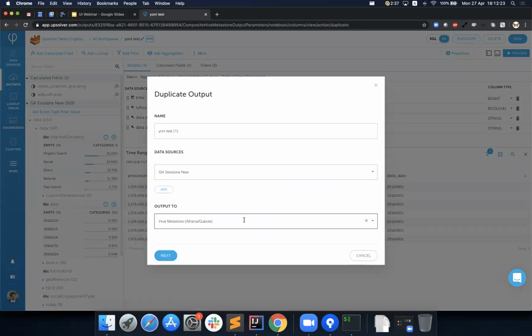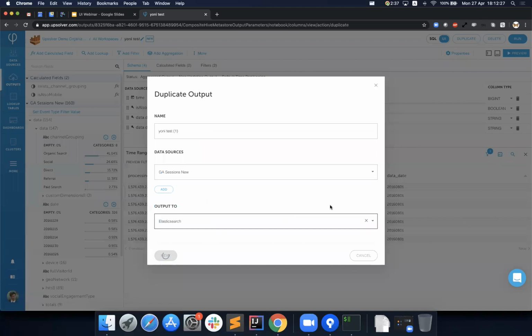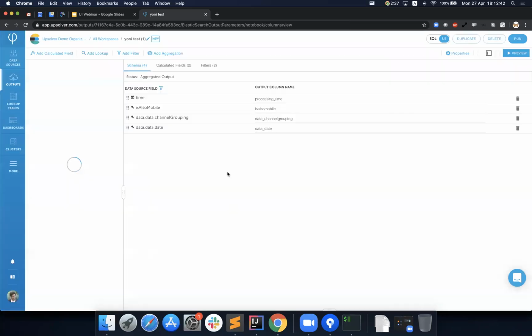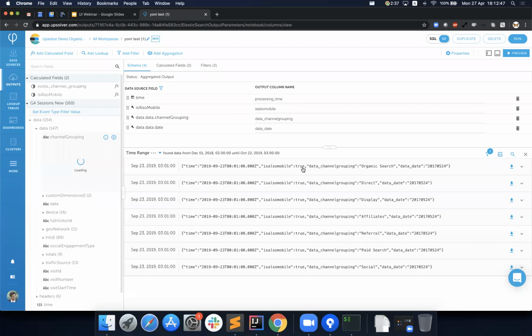As well, if I quickly duplicate this and create, for example, an output to Elasticsearch. In tabular outputs, it's still remaining a table and everything's staying the same. If I switch to a hierarchical output, like Elasticsearch, for example, there we go. Here, the preview is actually going to show me individual JSON documents. This is going to be the same for S3 outputs, assuming you selected hierarchical and not tabular.